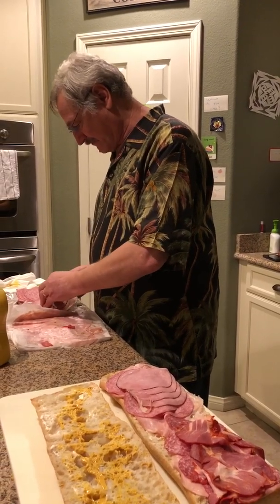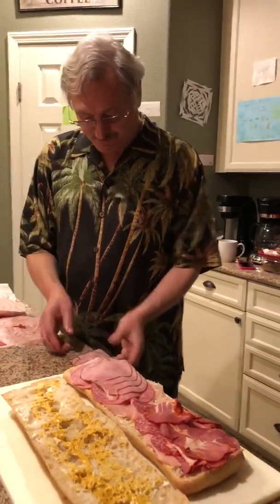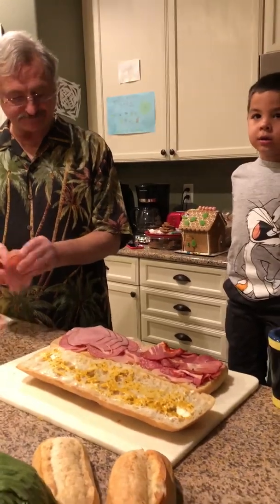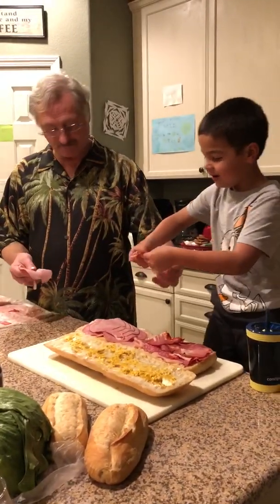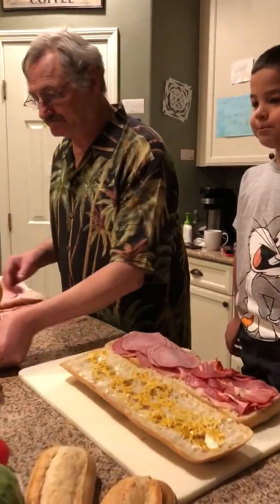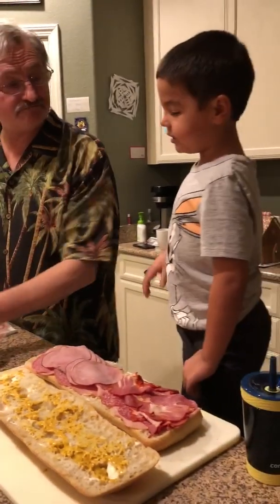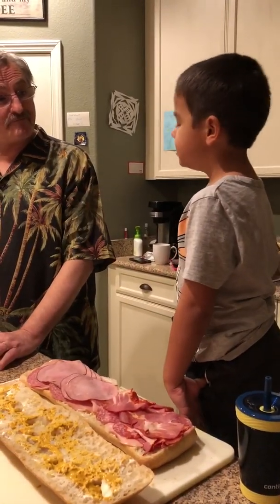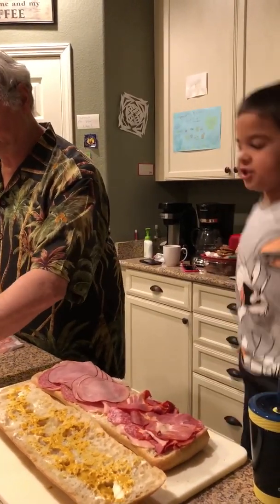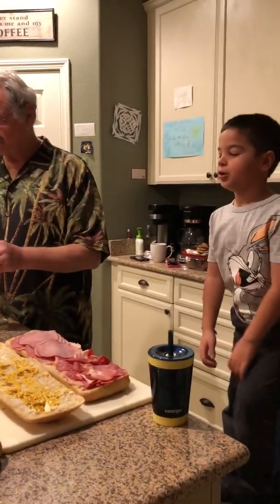Oh, the lake's on fire! All right. Guess the lake's on fire! The Dash and Grandpa Show. Making Italian sandwiches. Yep. Because Grandpa has got to perfect the Italian sandwich for his new job. Right. Wait, so maybe we can eat it at the house? Eventually. Eventually for dinner? Yes, that's going to be your dinner. How about we just eat this for dinner?